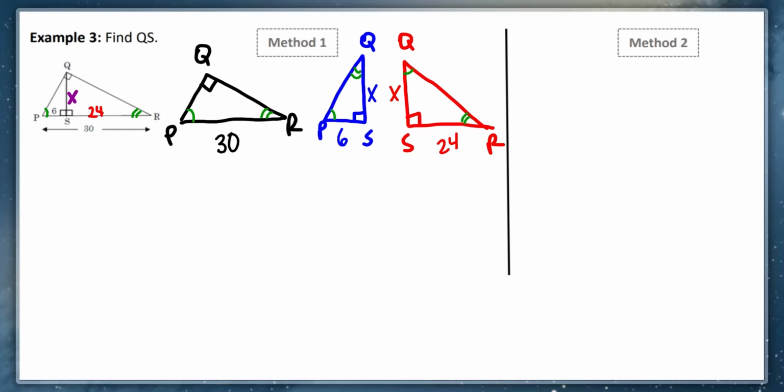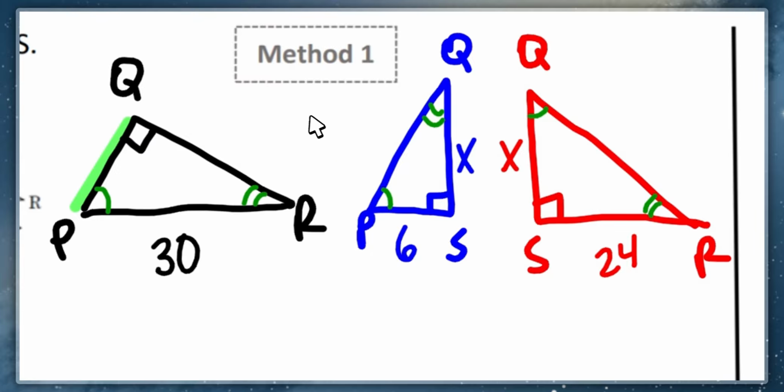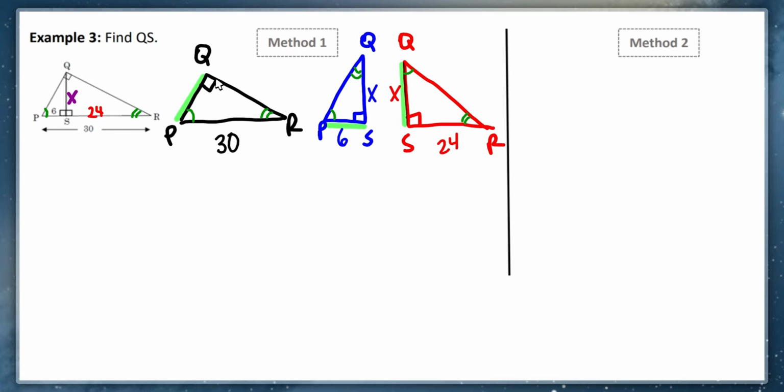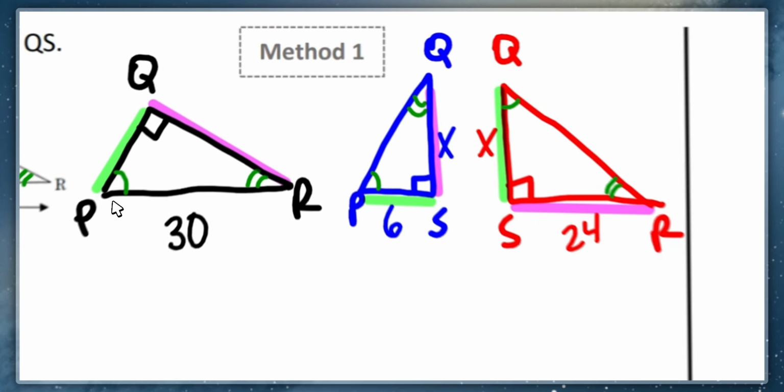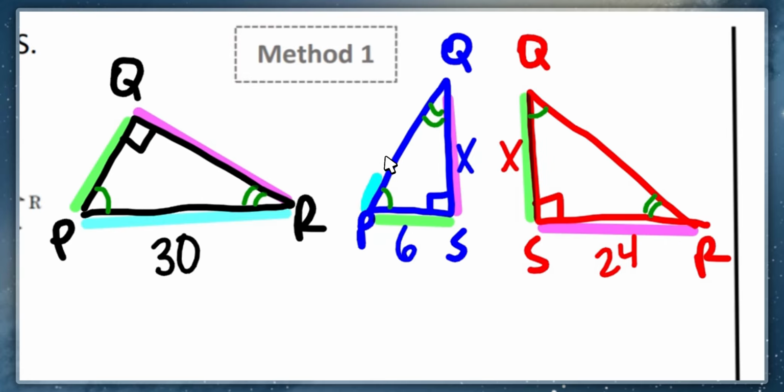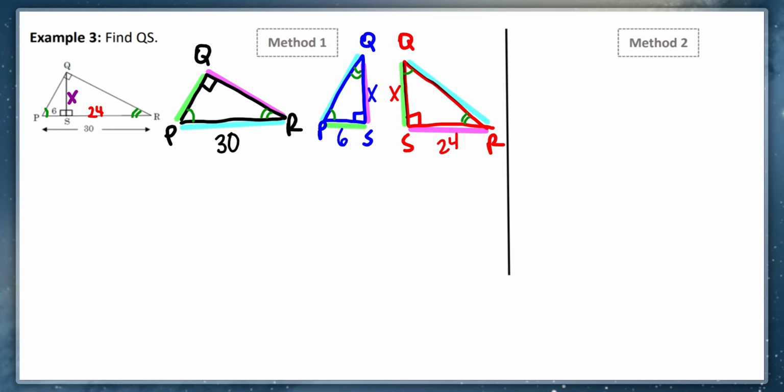So for color coding here, let's look at the first side we have. The first side we have here is single ring to right angle. We're going to do this in green. Single ring to right angle here is in green. So all of those are corresponding sides. Now let's look at the second side. This is right angle to double ring, right angle to double ring, right angle to double ring. And then lastly, we have the hypotenuse, which is single ring to double ring in each triangle.